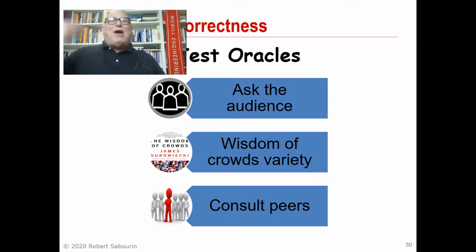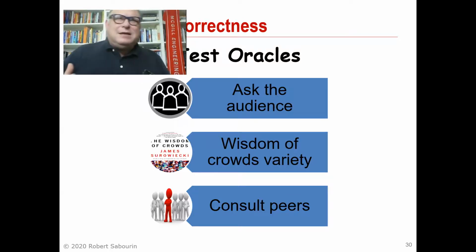But for me, the practical side of asking the audience, as a heuristic and as an oracle, is to consult my peers. Very often I'm working on an agile team. I've got between 5 and 10 people working with me. If I'm testing and exploring and I run into a conundrum, a problem, and I'm not sure if it's right or wrong, or whether I should go left or right, what I try to do is formulate that as a question. Then I gather the troops. I'll get my agile team together. I might do this on Slack or something, and not in person.